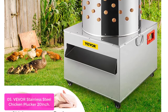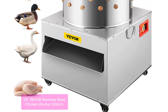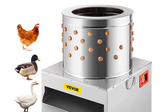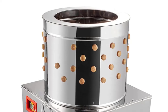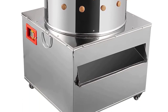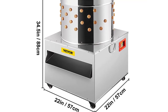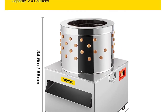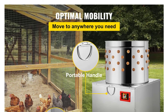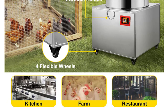Four rubber wheels provide optimal maneuverability so you can move it wherever you want. A unique design makes cleaning as easy as possible. The Avor Stainless Steel Chicken Plucker features excellent water resistance and rust resistance for long-term use. Made of high-quality 304 stainless steel, it is chlorine and saltwater resistant and highly durable. Equipped with a large feather exit for easier and quicker defeathering, it is easy to clean with no clogging for higher efficiency. Appropriate for removing feathers from medium and larger birds such as chicken, turkey, duck, and goose.